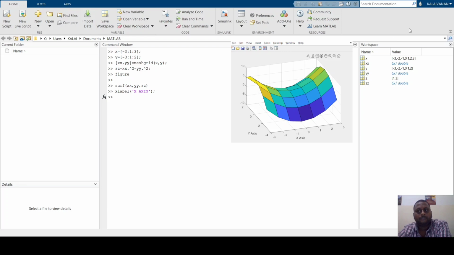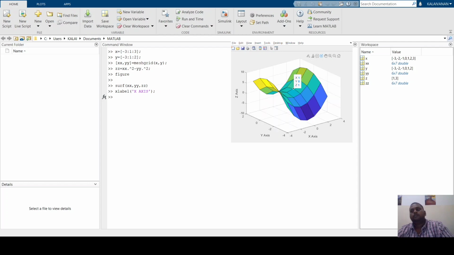Now we had a framed surface with a mesh, how it will be with the individual grid system. Now we are going to combine these grid system into a unique single surface, like how it will be displayed without any interruptions. So now we are going to make a shade throughout the surface. So the command is shading interrupt.